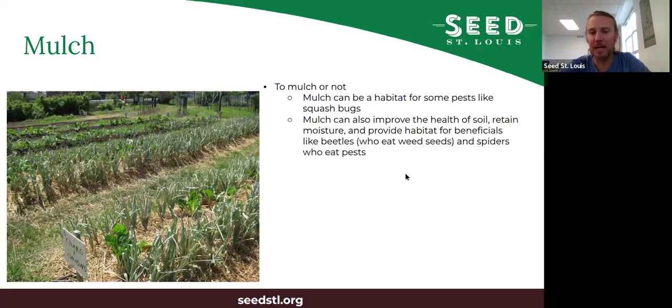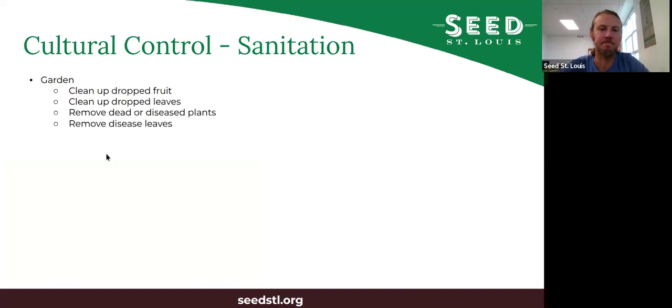And the mulch itself can actually be a habitat for some beneficial insects. So it can be habitat for problematic pests like squash bugs and some other things. But it is also habitat for beetles, which actually eat weed seeds, and spiders love mulch. So if you don't like spiders, maybe you don't want mulch. But my areas that are mulched, I'm constantly finding spiders in there, which I love because the spiders are eating the bugs that want to eat my plants. And so it can be good and bad in both ways. It kind of just depends on what you're growing and what you're doing.